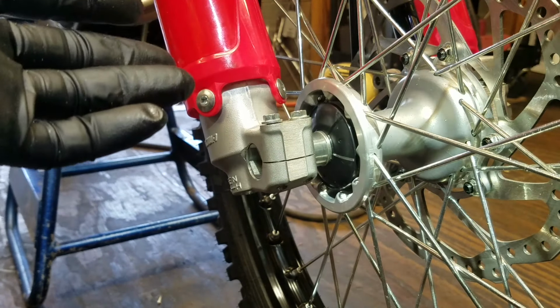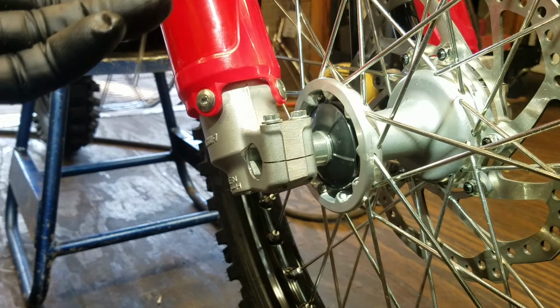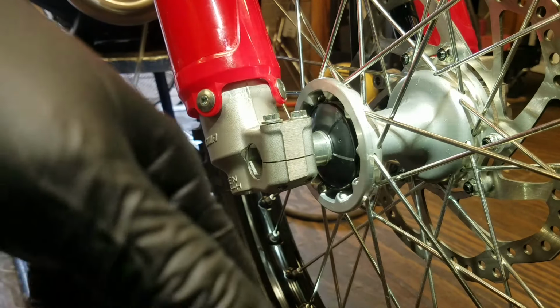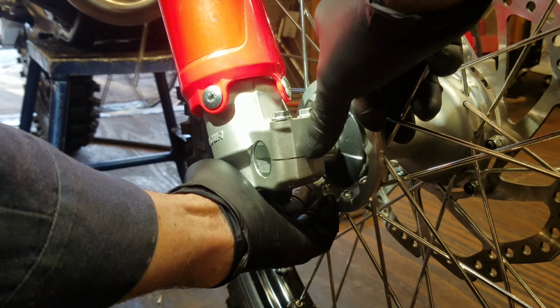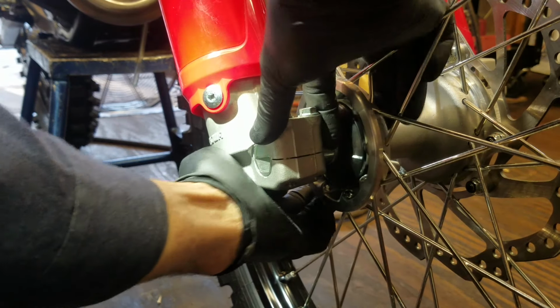That doesn't work nowadays. The bikes are a lot stiffer. You can't compress the suspension by pushing the front brake in and the front end down much more than 3 or 4 inches. Where in the old days, you could almost bottom a bike out, and that would align it back then. But today it won't. You can actually set it off alignment and get on top of the bike, hold the front brake, compress front end, and you'll see it won't even move down here. So it's pointless. So what you do is you just find the center point.